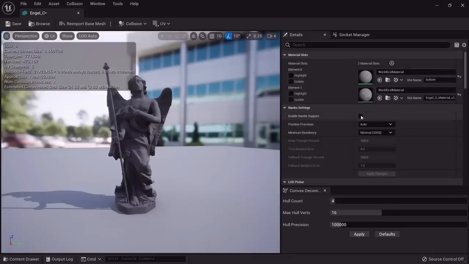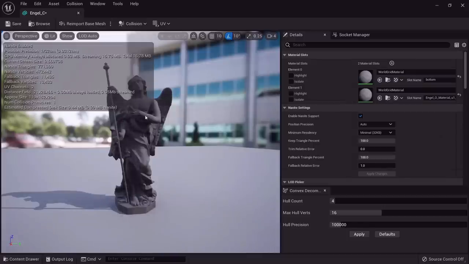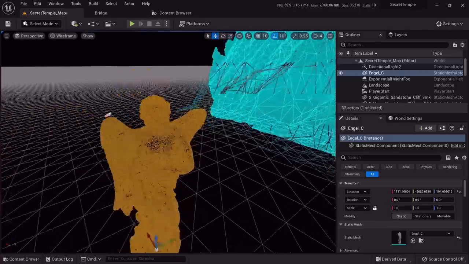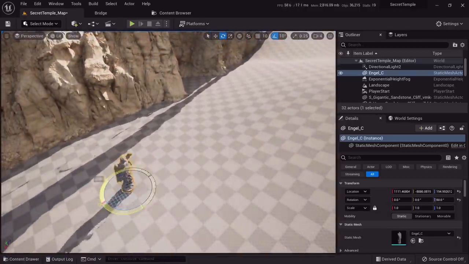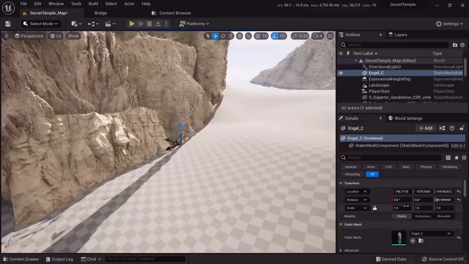But what you want is to click here on enable nanite support. And when you click here, just use the recommended settings, click apply, and it will apply the nanite version to this model. So now this model that has 700,000 triangles will be optimized to use virtualized geometry. And now you can see this change. Now that this one is using nanite, while it still has a lot of polygons, it's optimized to run for games. So now we can come here to our focal point and we can get very creative.